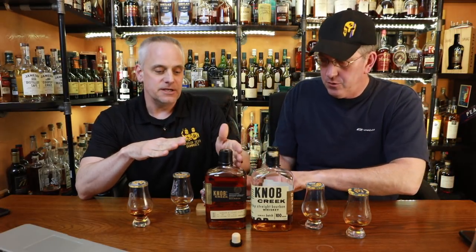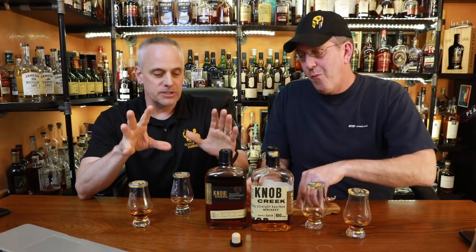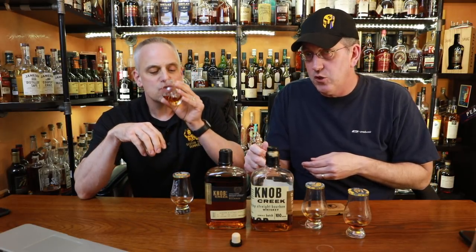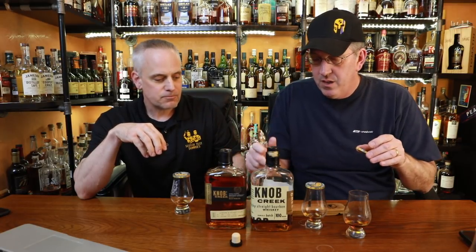Yeah, it's like lightning in a bottle. Now, like I say, don't just pin this down to this exact bottling here. Any of your Knob Creek store picks, this is what you're getting: a 13-year-old, a 14-year-old bourbon. You're getting a higher ABV. And they're usually going to make quite an impression, and that's why the store or whomever is tasting and picking them anyway. Want another one?